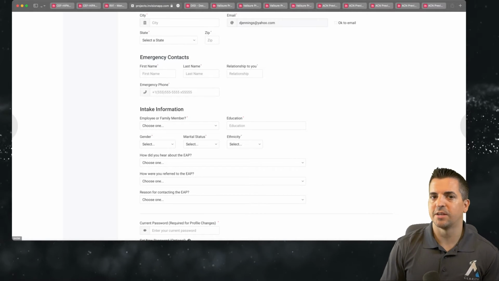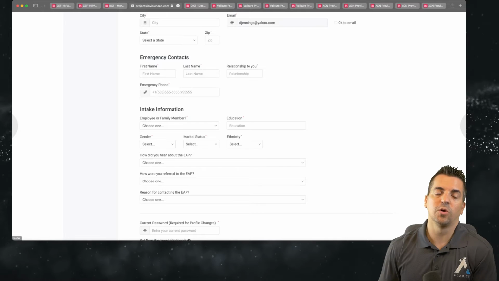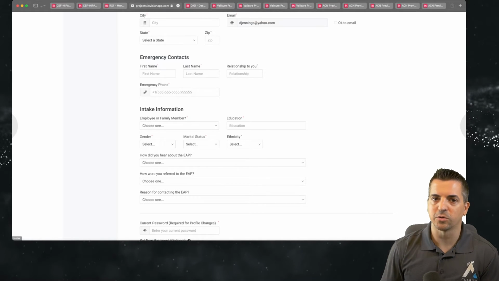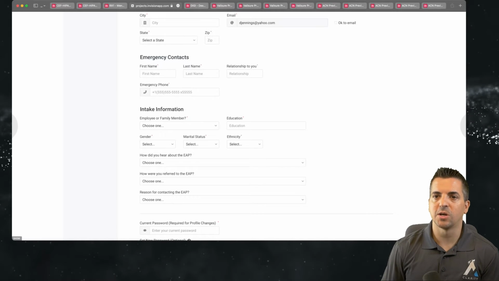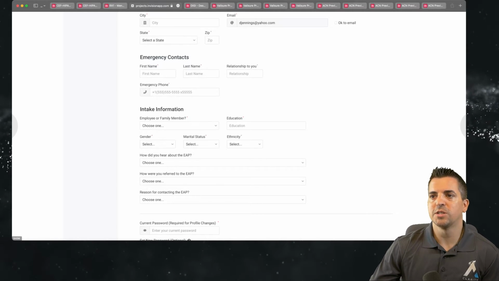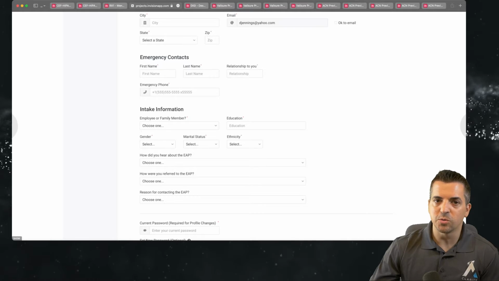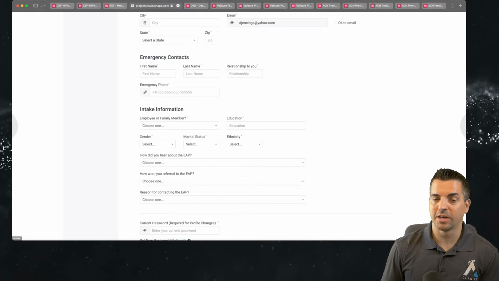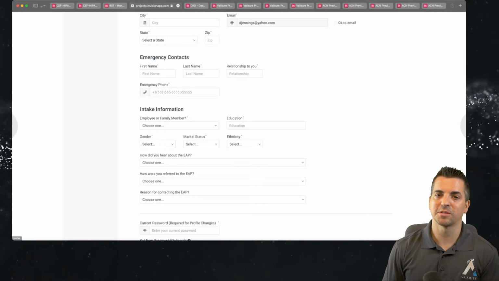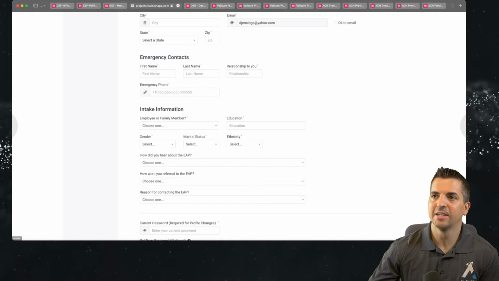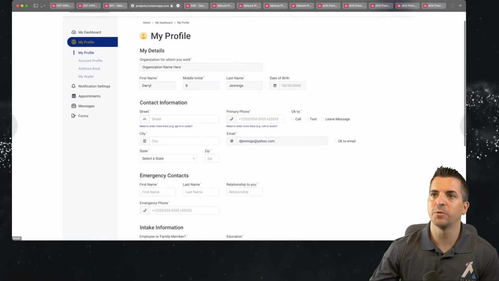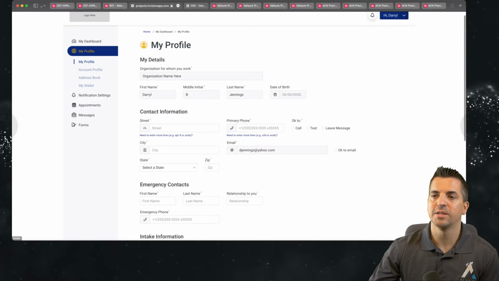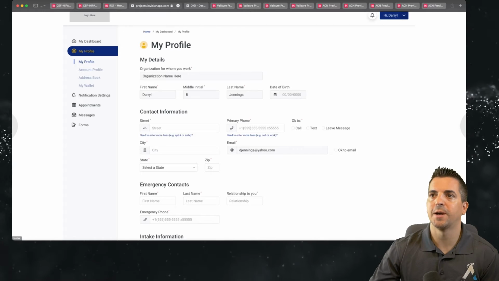Are you using it as a pharmacy? Are you using it to go on scheduled appointments? Are you using it to complete a medical trial? Really, the list goes on. So the more information that you can get that is going to reduce that intake process, that's certainly helpful. And of course, we want to, again, keep it as minimal as possible. So there's really a balance to be had there. But here you can see this is a nice example. It's a pretty clean presentation of how to gather this profile information up front before that appointment happens.